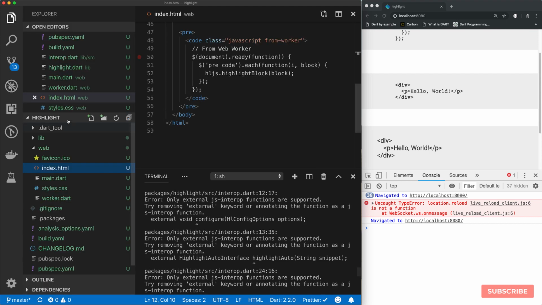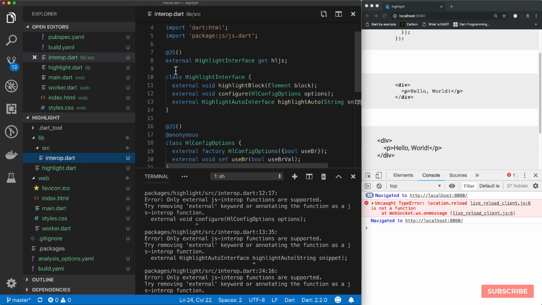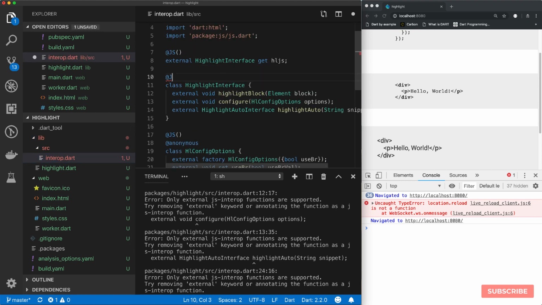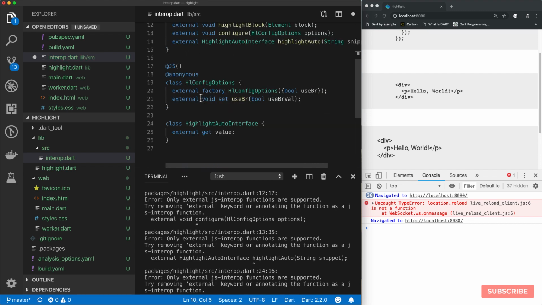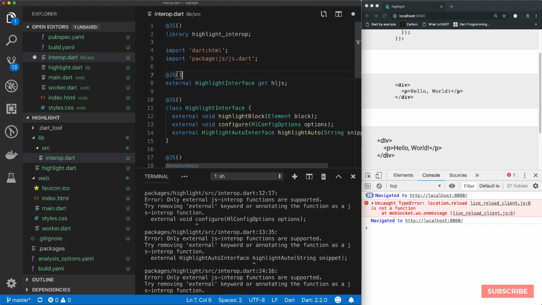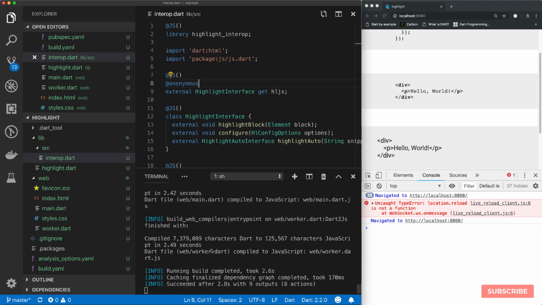So all we need to do is, if we come back to interop, we can annotate these with the JS interop annotation, and in fact we can use anonymous as well. So if I save that, yeah, that should do.